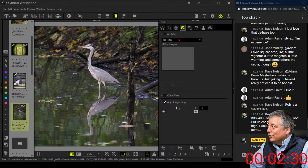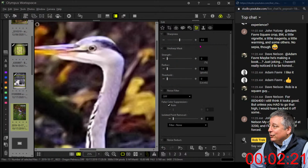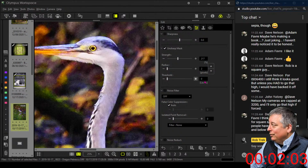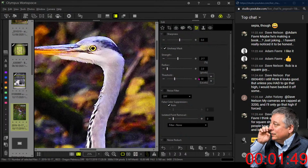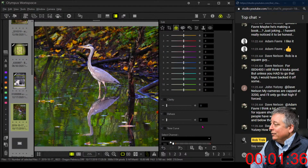And then the ISO 6400 also washed out a lot of the colors. So let's just push them with pop art. And I don't think doing any kind of sharpening is going to help here. I mean, I might, let me just do, let's try a 2 and a 25, maybe a 30, just to give it a little bit of sharpening. Okay. And let's add some dehaze for the feathers. Maybe clarity, but I'm going to try dehaze first. Sometimes dehaze works well on birds like this, larger birds.